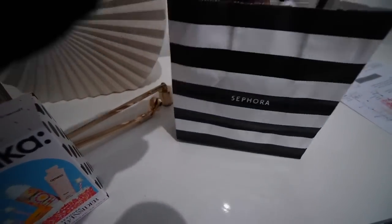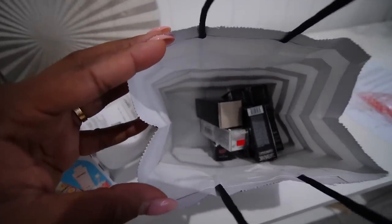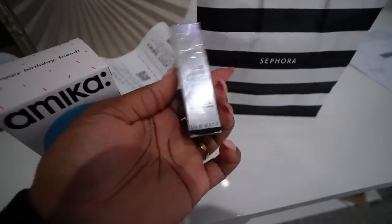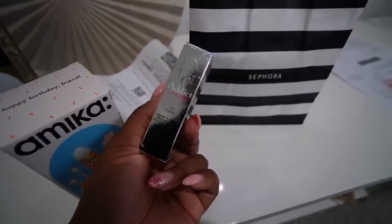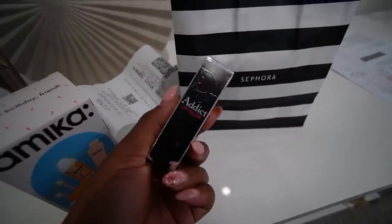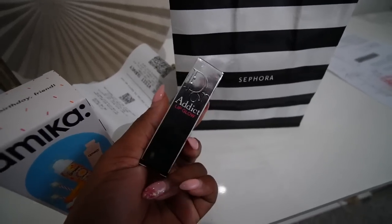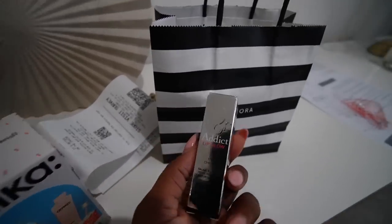All right, then I picked up, I got all the Fenty lipsticks, the new ones. And then I picked up this Dior Lip Glow. I've heard really good things about these, so I wanted to try one. I got the shade Cherry. It's basically like this reddish color, but it's very, like, what's the word? Not opaque. It's very sheer, but it looks really nice and hydrating. So that's what I got from Sephora.